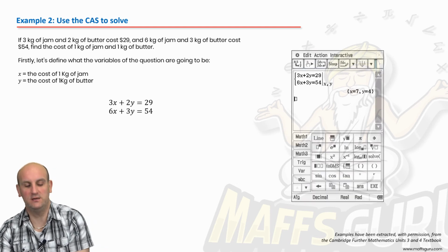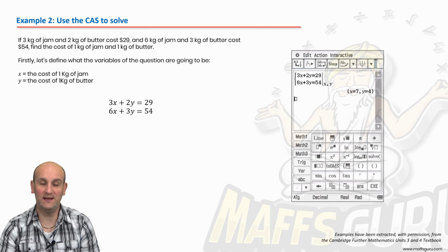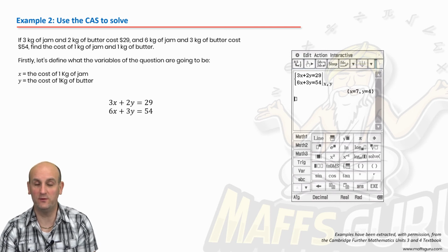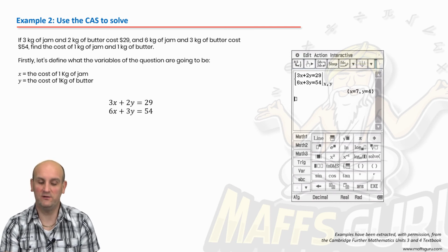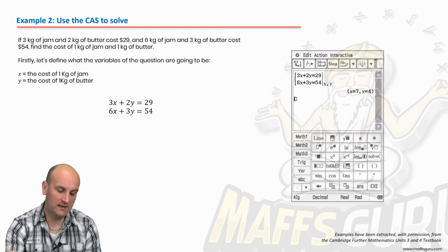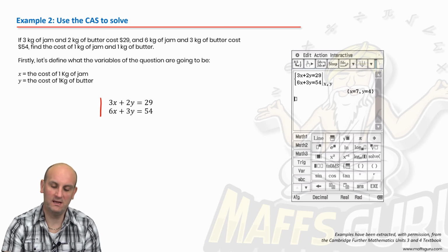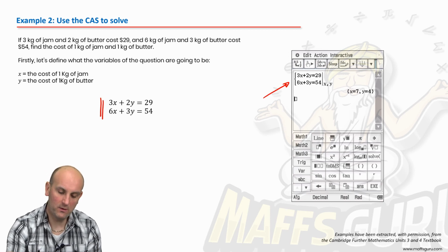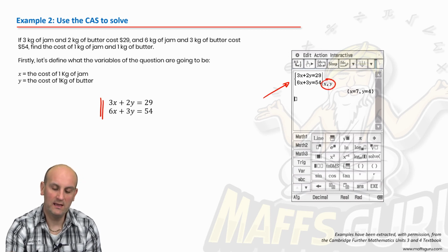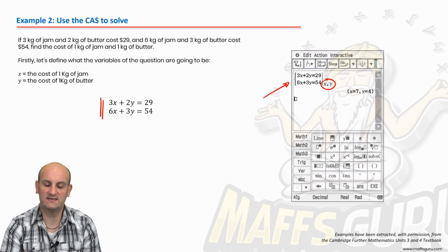Well, next step, we're just going to use my CAS to solve. Again, I don't need to sketch these. I could, if I wanted to put them graphically, to show you a different way of doing it. So basically I have placed these two equations here into my equation solver. Again, remember, we are trying to solve for X and Y, and out comes the value of X as 7 and Y equals 4.